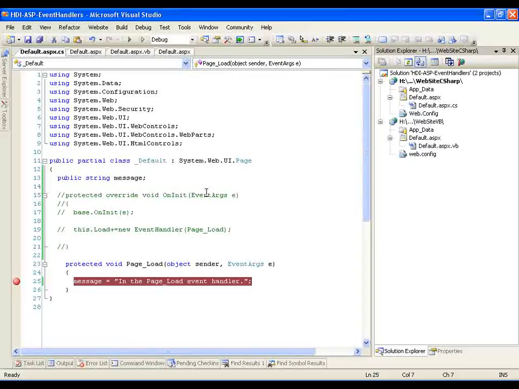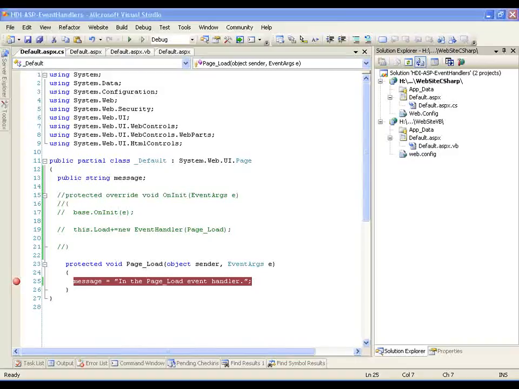So the difference here in C# is that if we want to explicitly attach an event handler, we don't have the handles keyword here on the actual method declaration. We have to assign an event handler somewhere else in our code, such as we did here in the onInit method.